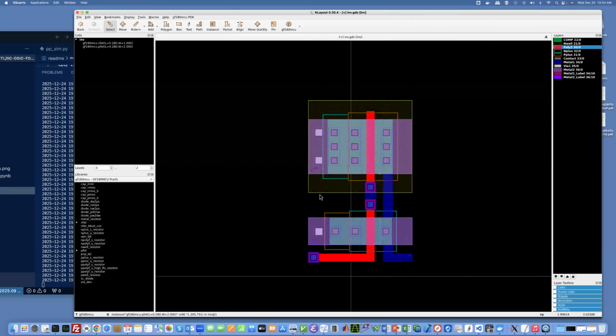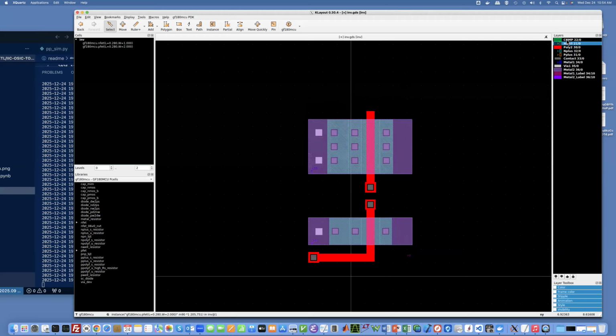So anyway, let me go here now and deselect the metal for a second. So here I have the contact. To go from poly to metal, you need a contact.